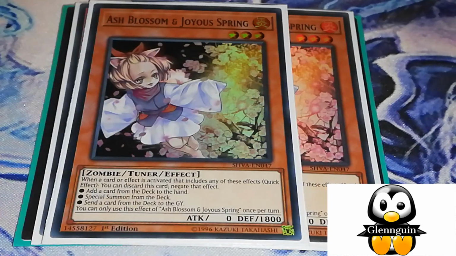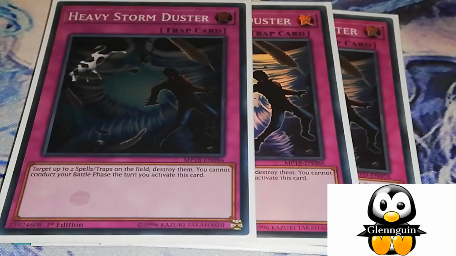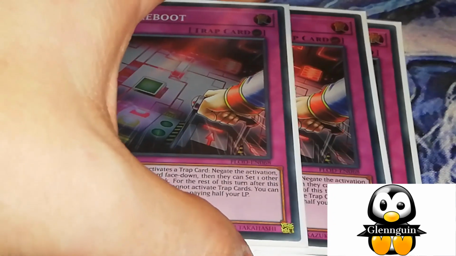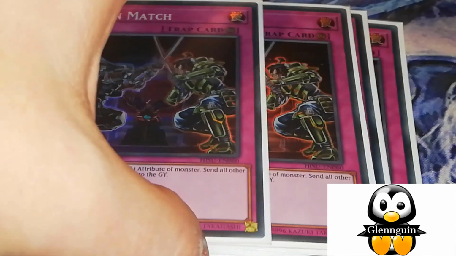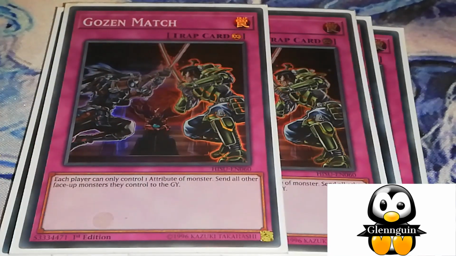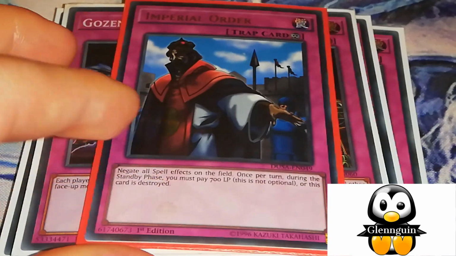Double Ash Blossom and Joyous Spring. Triple Heavy Storm Duster for the back rows. This is all heavy back row destruction. I only play double Red Reboot. It's kind of all you need. This deck heavily loses to Red Reboot, obviously, because they're negating and stopping all your trap cards, and then obviously they're going to Twin Twisters it. I may side out this card. Like I said to you earlier, I'm not too sure about Gozen Match right now, but Gozen Match is in here for the time being. And then last but not least, we play one Imperial Order for the Sky Striker matchup also.